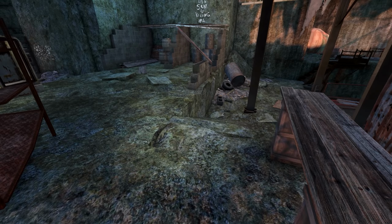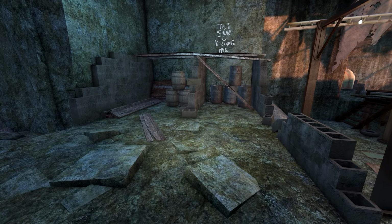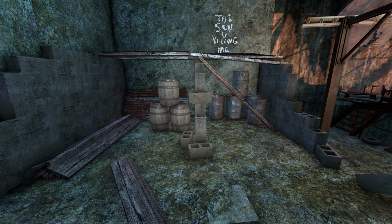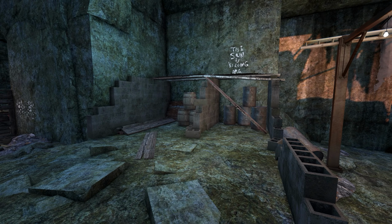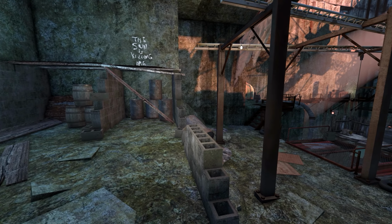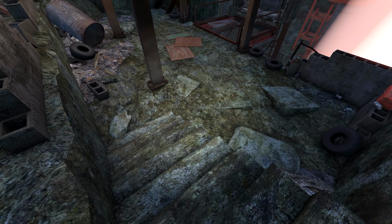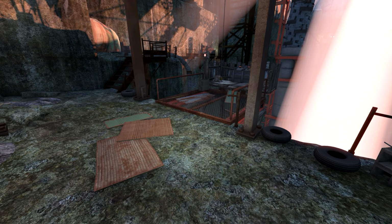Help me step around these guys. This was actually here as well. I think this was like a little storage depot that they were using for working on the quarry. But I was like, that just looks really, really cool. It fits well. So to go along with it, I built our prisoner elevator system right here. What was that we received from down below? Yep, so this is that platform that's right next to the factory down below.